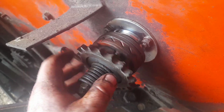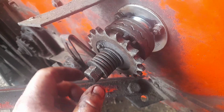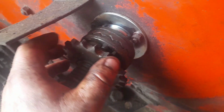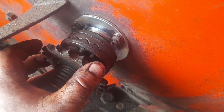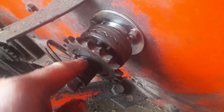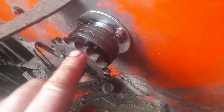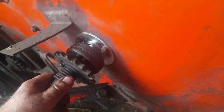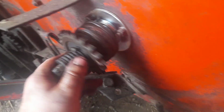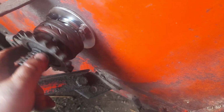The trouble with this one is, being a donor shaft, I haven't shown it to you, but the spring had broken on here, and I think someone may have left it slipping, and it's worn a little groove in the shaft. So they've done a little bit of a repair. They've put a repair sleeve on it, but it's not ideal. So what I'm going to try and do is get another one of these made at some point and have it fitting. And well, I'll see how this one goes. If this one's all right, we will see what happens.